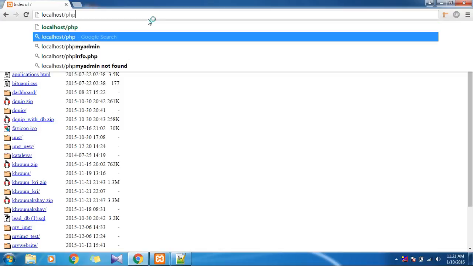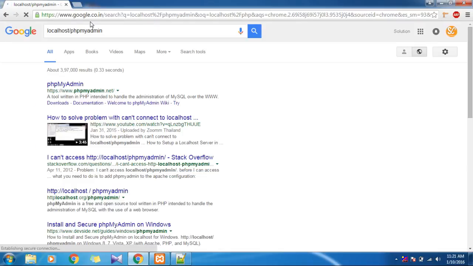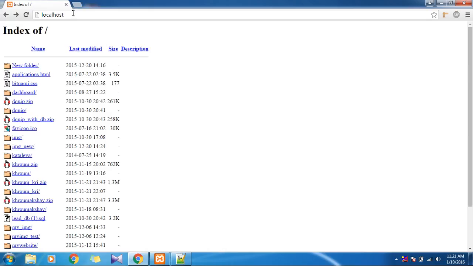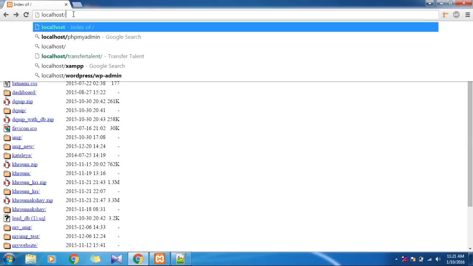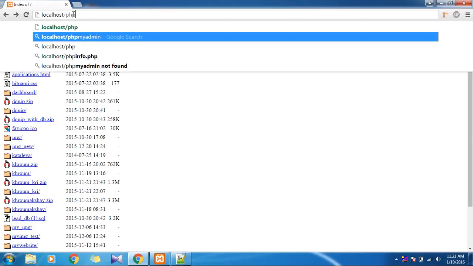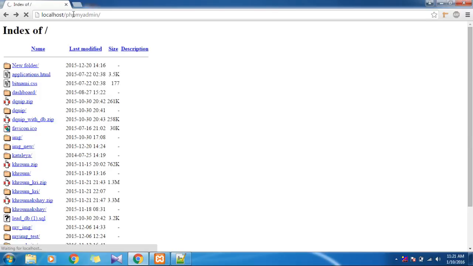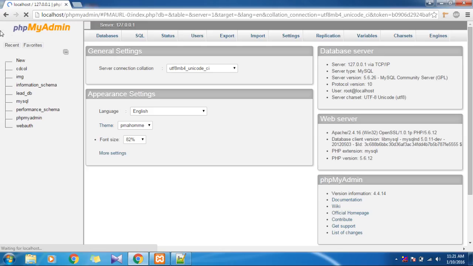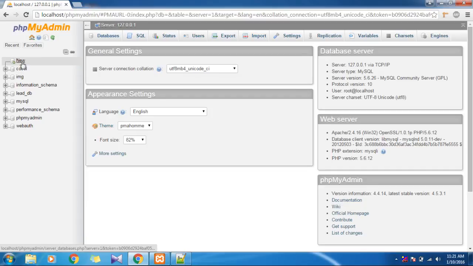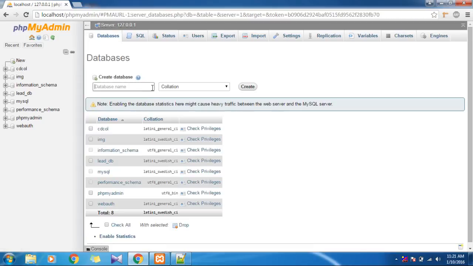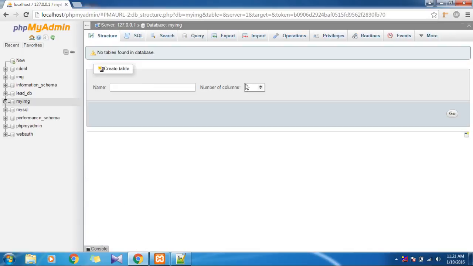And what I'll do first of all is go to phpMyAdmin, and here I'm going to create a new database known as myimage, and I'll just create the new database.